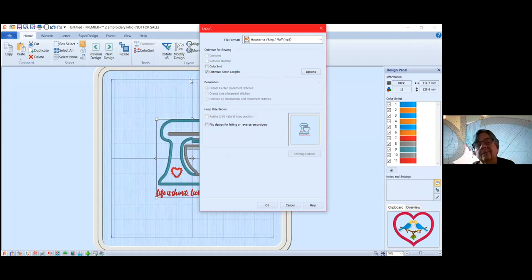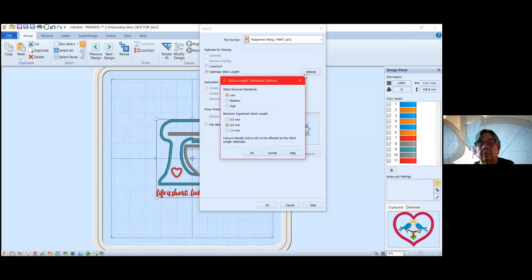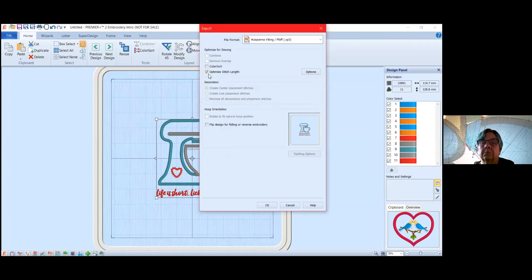Optimized stitch length means the software goes in and looks at real tiny little stitches. It may eliminate stitches, but depending upon what you're doing, you may need them there, particularly for things like freestanding lace. Just be aware that that control may not look like it does anything, but it does make changes, and it definitely will change your stitch count. Sometimes you don't know that it really made changes to your design until you stitch it out and it doesn't stitch properly, especially on freestanding lace.